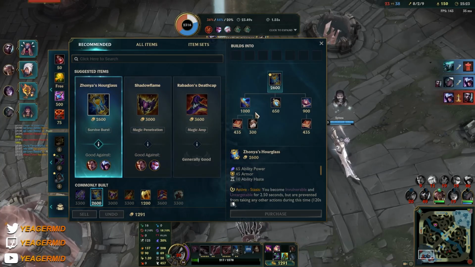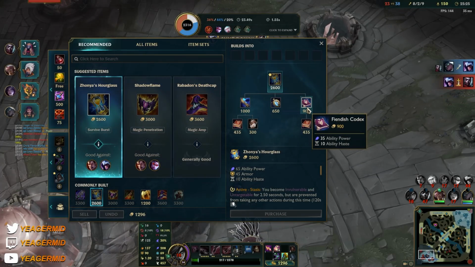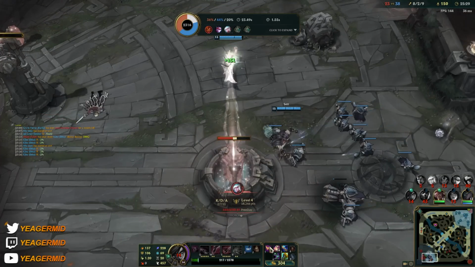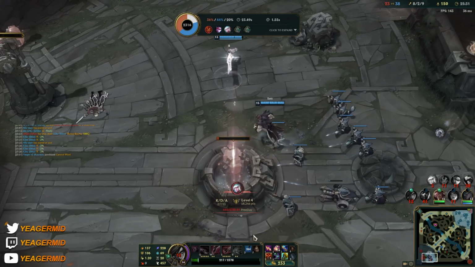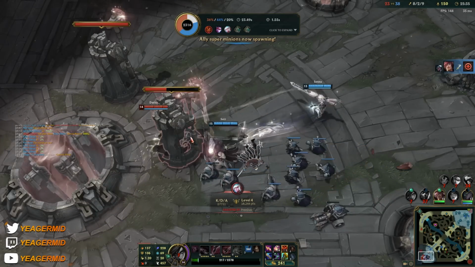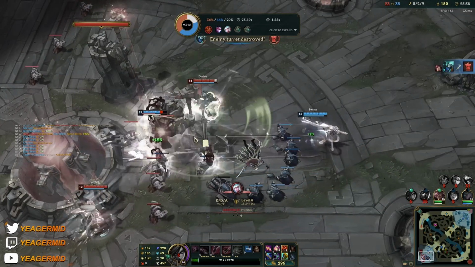Now we got the damaging items, so you just go into the Seeker's Armguard. Then you can also use that to buy yourself some time, and it also allows you to play even more aggressively. We got the entire mid and bottom side, and no towers left top side either, only an inhibitor left.